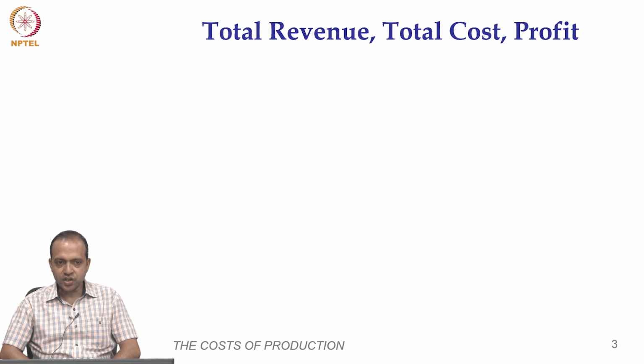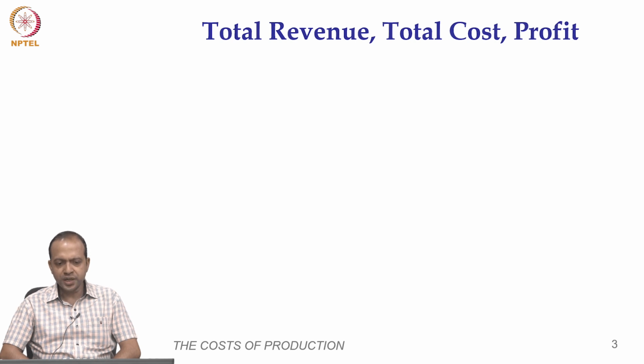And since rational people think at the margin, we said that when the firm is deciding whether to hire the last unit of labor or not, the firm is deciding whether W is equal to the value of the marginal product of the last unit of labor it is going to hire. So, W should be equal to P, the price of the output, multiplied by MPL. Together it is called the value of marginal product, or VMPL. So, W equals VMPL.